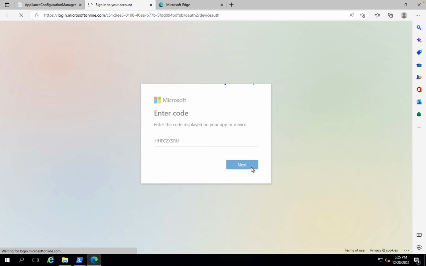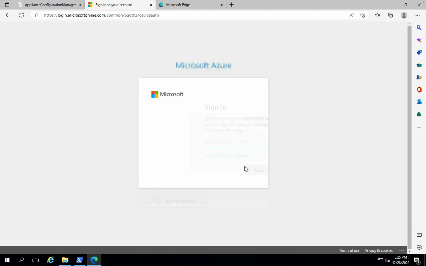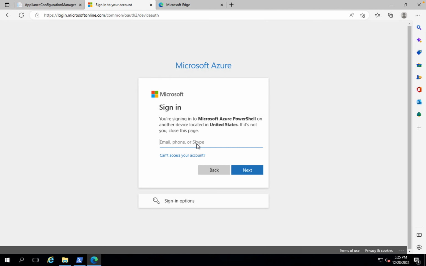and now it will ask you for the username and the password for the registration, right? So the user is going to be this user. Click on next.